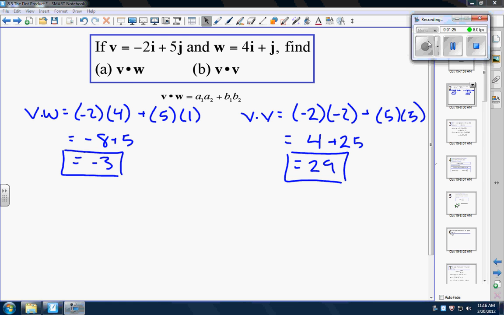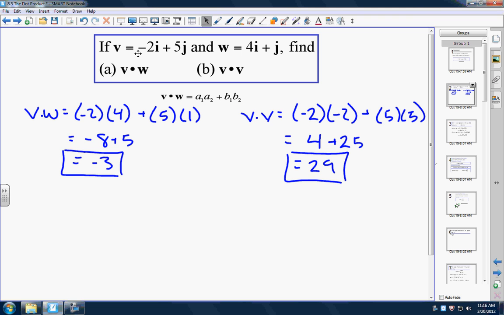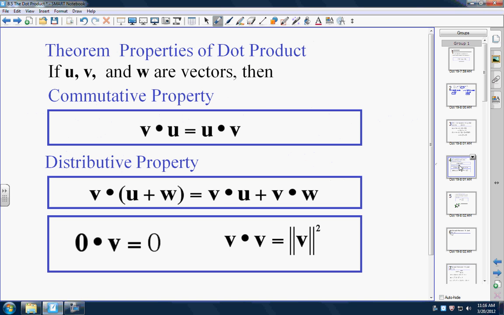So multiplying two vectors is really as easy as taking the two i components, multiplying them together, taking the two j components, multiplying them together, and adding them. This first one comes out as a -3. You can multiply two of the same vectors together, and that one comes out as 29. Like I said, we'll use this process a lot this lesson, so that's just a little intro. Here are some properties of them.